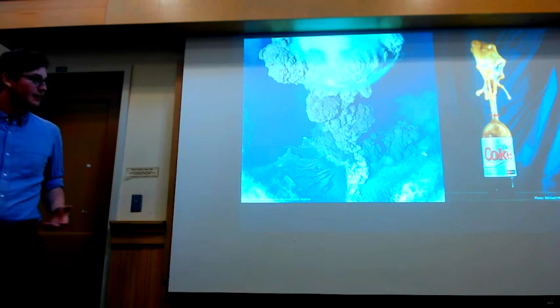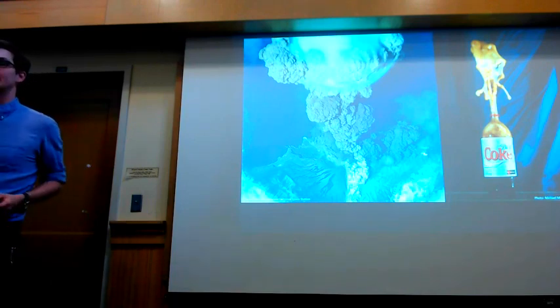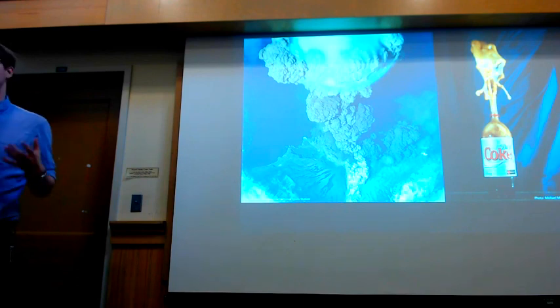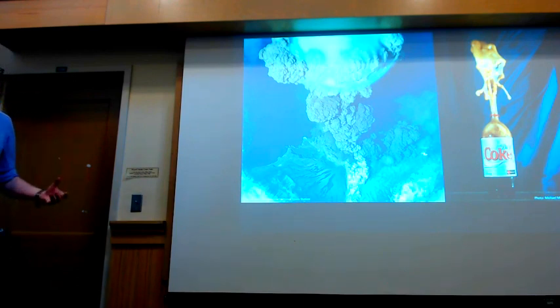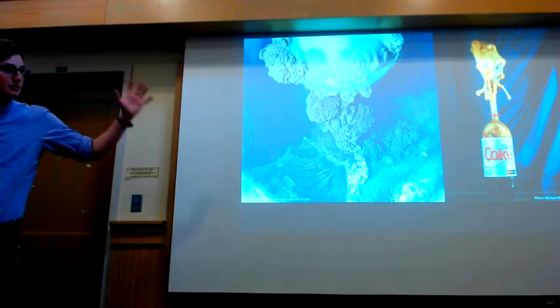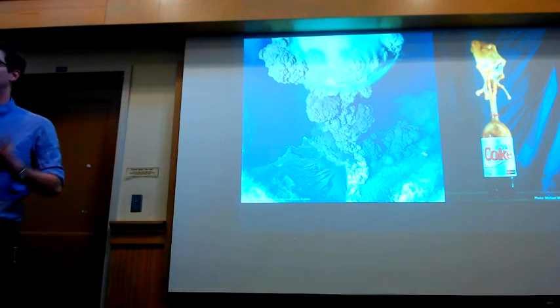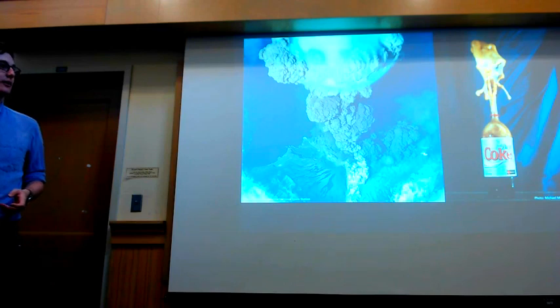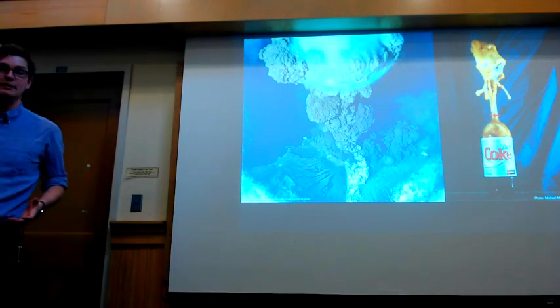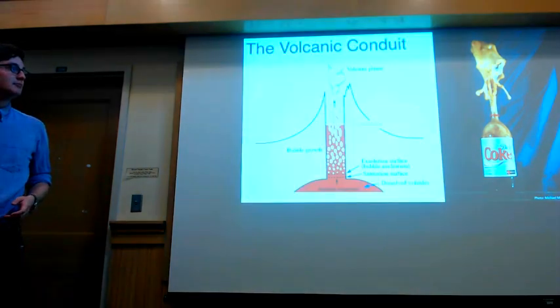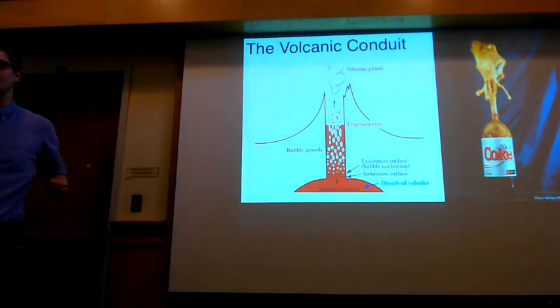So in the Mentos, you drop the candy in, and you have very rapid bubble formation, and those bubbles take up more volume than the liquid of the Coke, and eventually that just overpressurizes the whole system and forces all the material out in an eruption. In a similar sense, you can have bubbles doing the same thing in a volcano. But in a volcano, our Coke bottle is much larger.